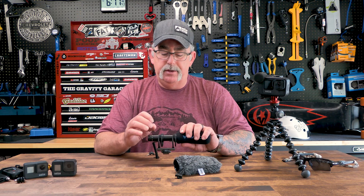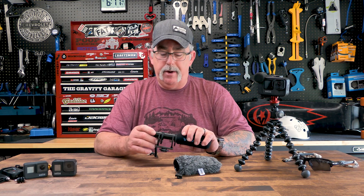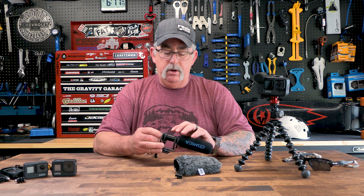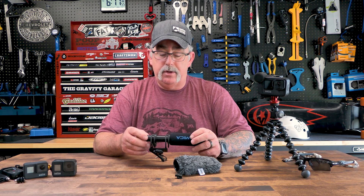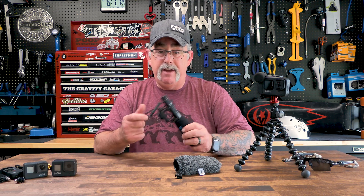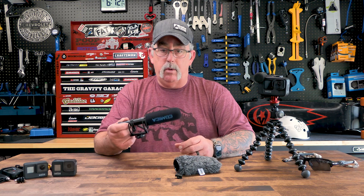The other thing that I really like about it is that it's all battery powered inside here, so everything is being charged inside the mic itself. It does not need phantom power, and you can click the on and off button and it gives you a visual indication of the battery. To tell you the truth, unless I've left this on overnight, I have yet to dump this battery on a whole weekend of camping and doing all kinds of activities with it.